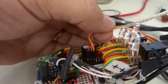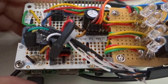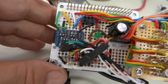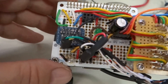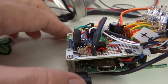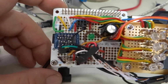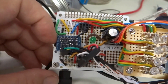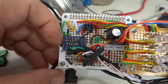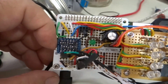So here's the servo connection going to a couple of GPIOs and a separate power source. This device right here is a level shifter. So the servo motor PWM input and the Omron temperature sensor I2C signals, which are these two green and yellow signals here, those are all 5 volts, and the Raspberry Pi GPIOs are 3.3 volts. So you need to have this level translation, and not only does it have to translate the level, but it has to be bidirectional for the Omron data port transmit and receive. So this is also from Adafruit. This is a bidirectional level translator.